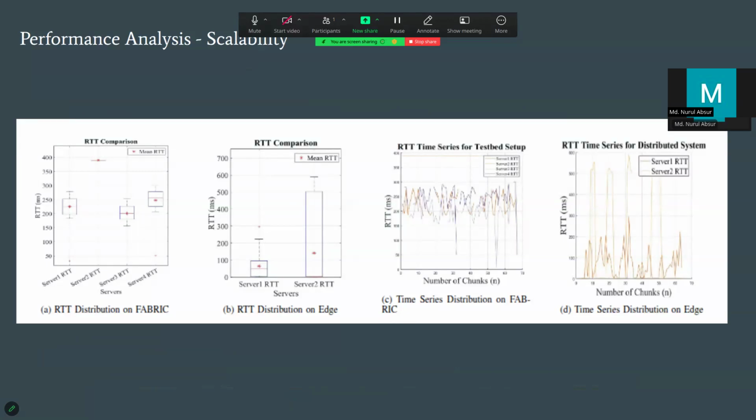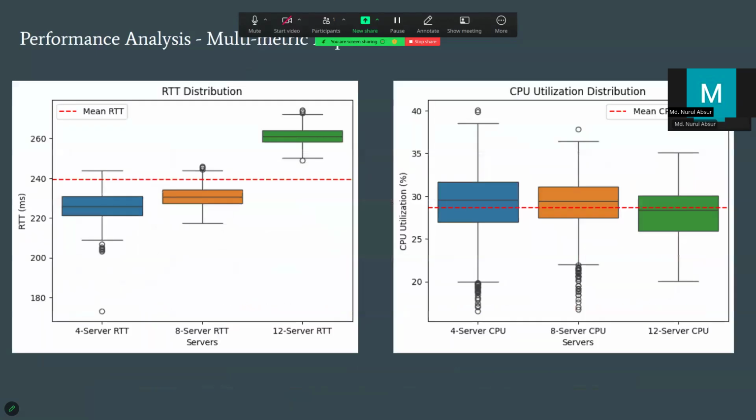Here are some of the plots of our analysis. We can see how the FABRIC testbeds, which mimic the distributed system, perform way better than the edge device CDN. After using two different metrics, where previously it was a single one, RTT could be misleading sometimes because network traffic can change based on geographical location.